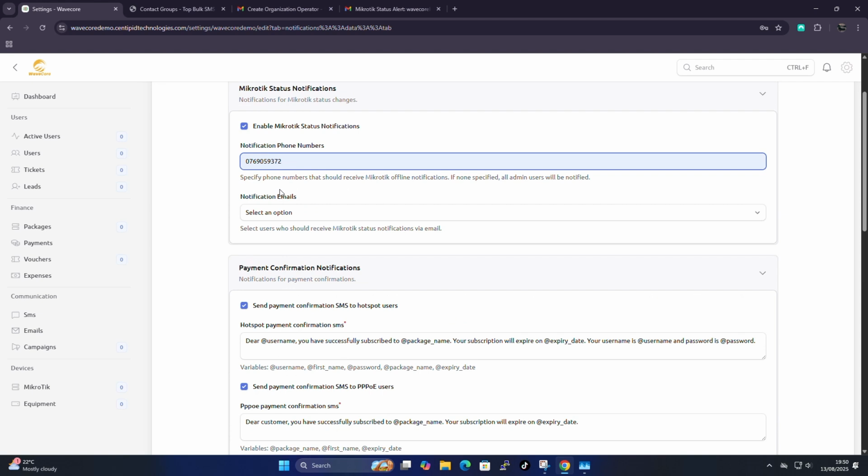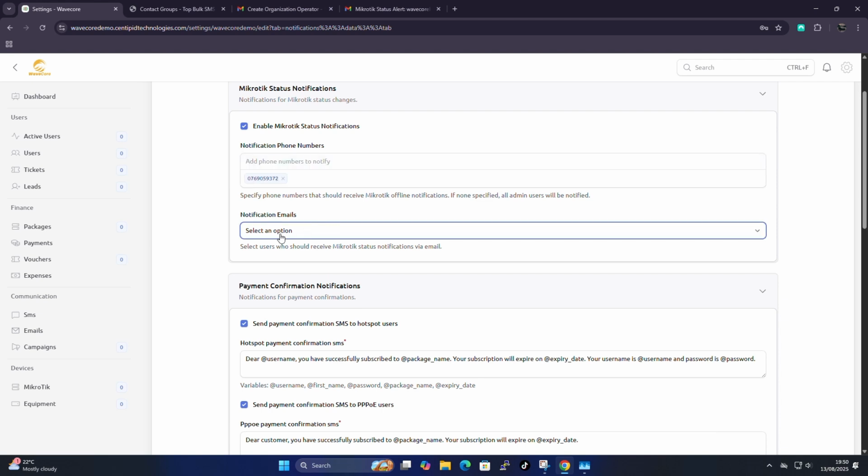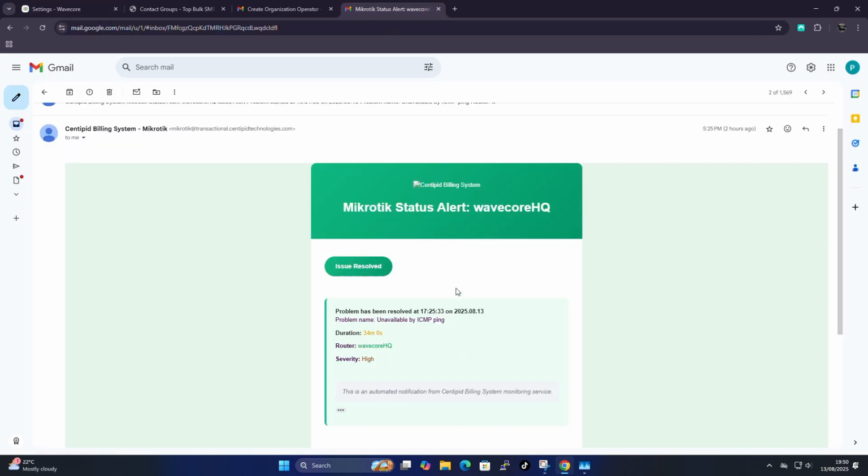If you don't want to use the notification phone number, you can use email. So here I can specify which email the notifications should be sent to, and the notification sent by email normally looks like this. So this is how the notification is normally sent via email. Like this one is an issue resolved.